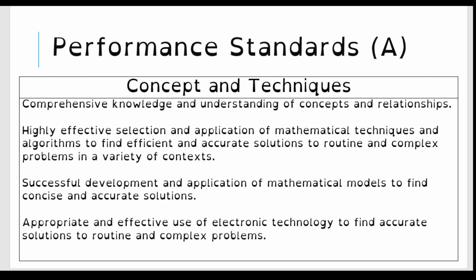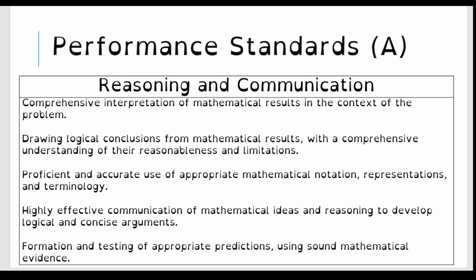If you're doing just routine ones, that's pretty much just putting your values into the compound interest formula and getting one answer. If you're doing more complex ones, that's using answers from previous calculations. So for example, if you change the interest rate partway through and you follow through, that would be a complex problem. The reasoning and communication is basically looking at your written part in general.